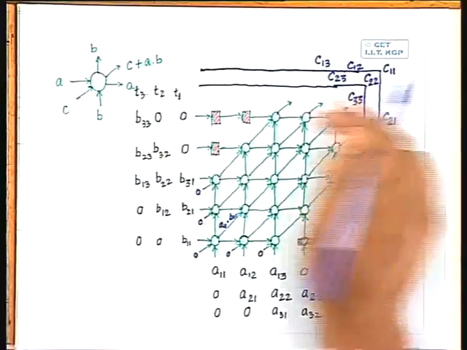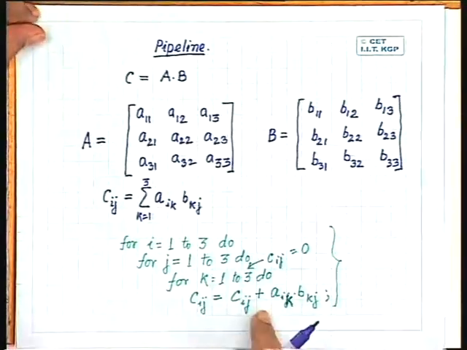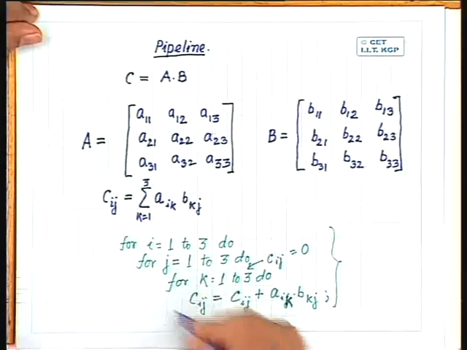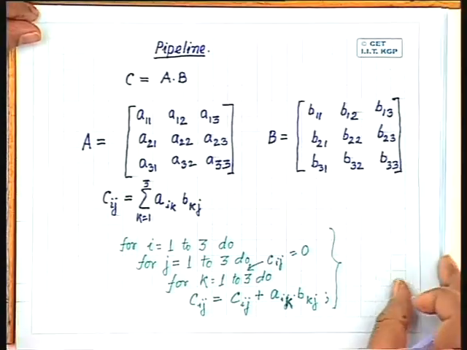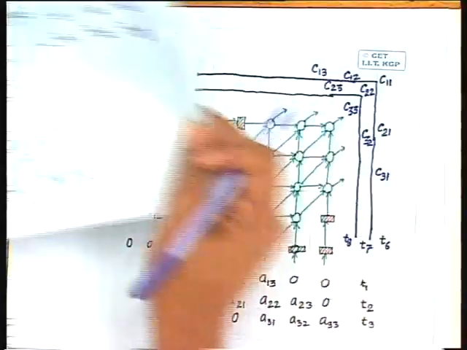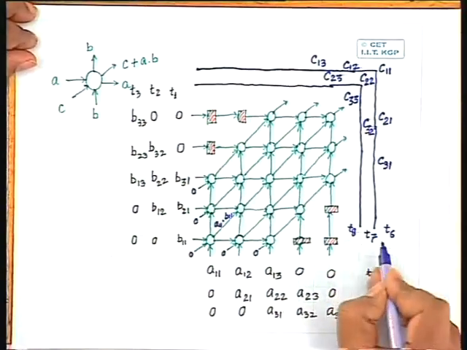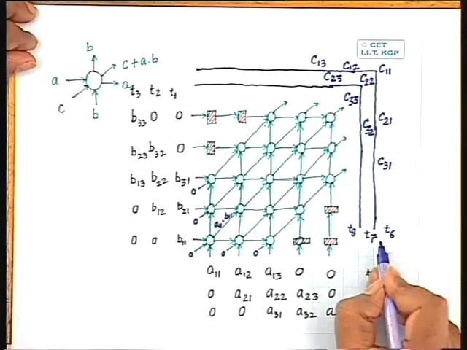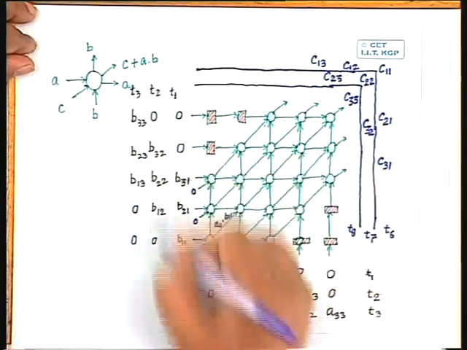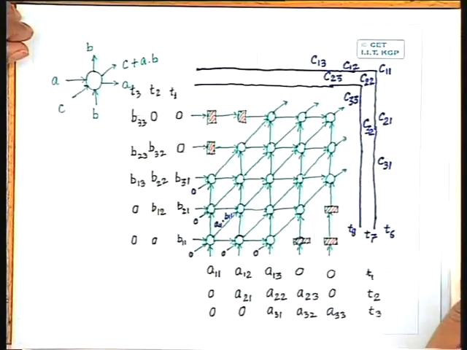So as against this case, where we have said that for this simple matrix multiplication I need 27 operations, the same output is obtained in just 8 clock periods. So this gives another example of how pipelining can reduce the computation time. And this sort of pipelining has a specific name, systolic array. So you know that.